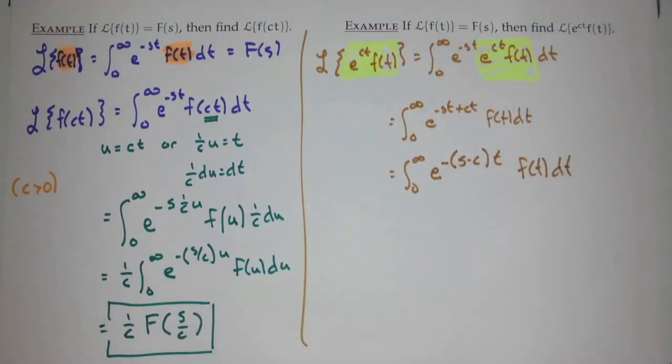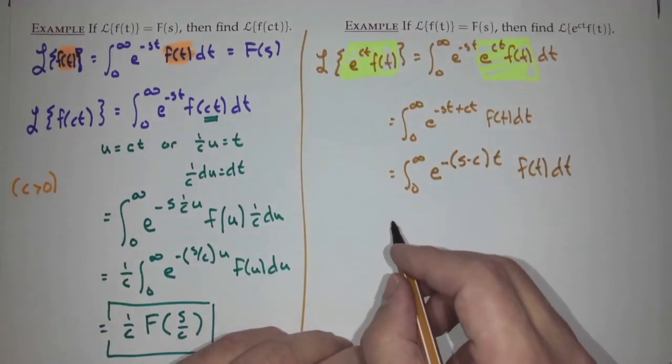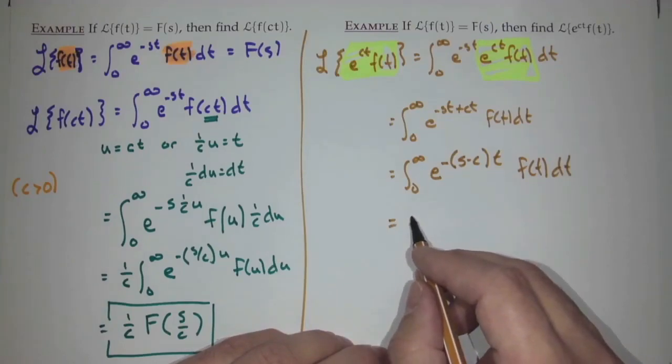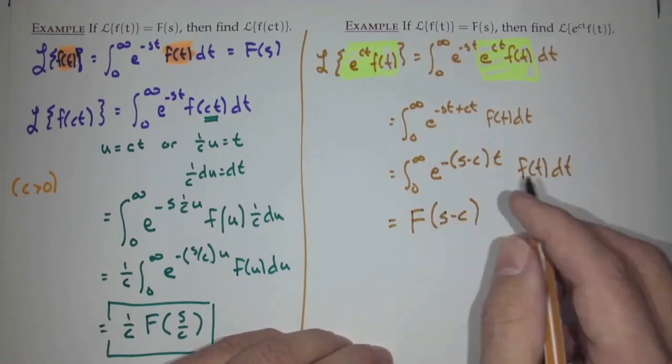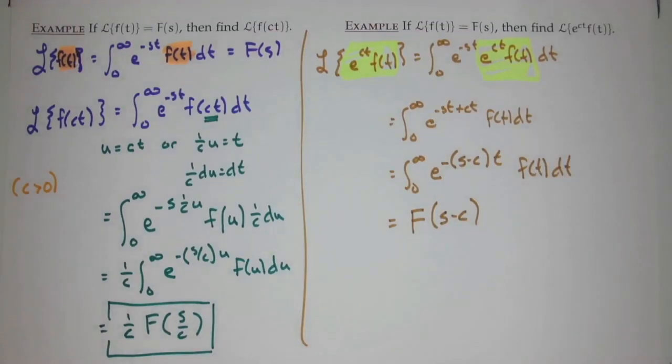And now stare at this for a moment, not too long. What do we see? It's all like a Laplace transform of what? Yeah. Well, instead of s, it's s minus c. So now we're like, wow, that's pretty slick. Multiplying by e to the ct is basically a translation. Cool. Good times. All right. Well, that's not so bad. We should have more of these.